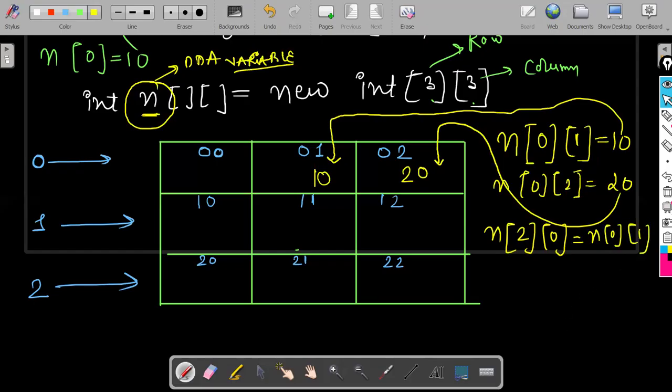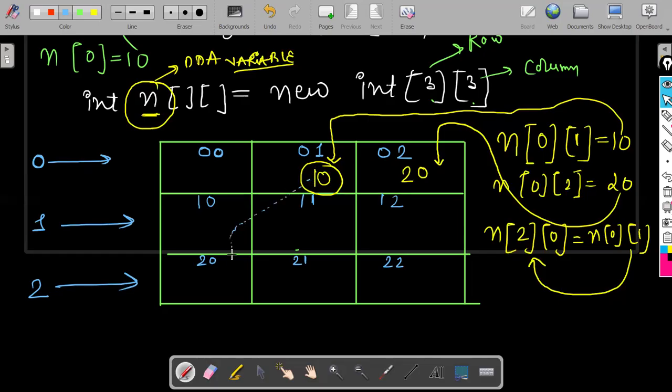I want to store the value of n01 into n20. So what is n01? n01 is 10, and that will be stored in n20. So the value at 01 will be stored in 20.